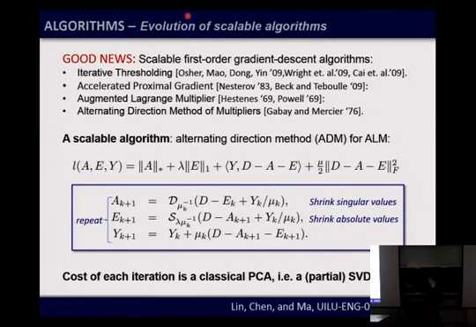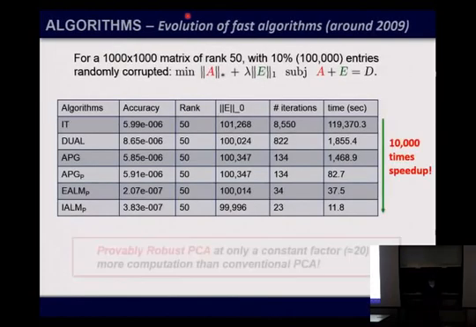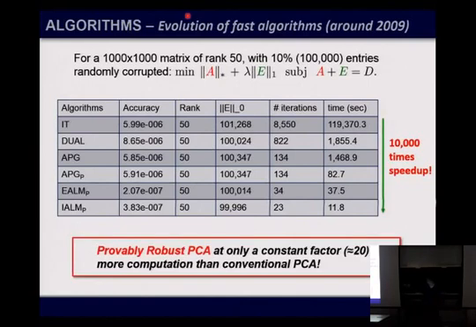For example, for this problem, in the end, you end up with this very simple 3-step iteration. And everybody in this room can probably implement it in 5 minutes in MATLAB. And you get a provably convergent, efficient, robust PCA algorithm, right? So the improvement is dramatic, actually. They all belong to gradient descent algorithms. But you can see that just by being a little bit clever about what you do with gradient descent can make your whole life completely different. Like 4 or 5 orders of magnitude. This is what actually resulted 10 years ago. On a typical computer like this, you can just solve RPCA in 10 seconds.